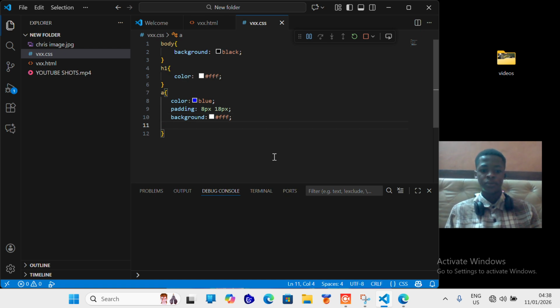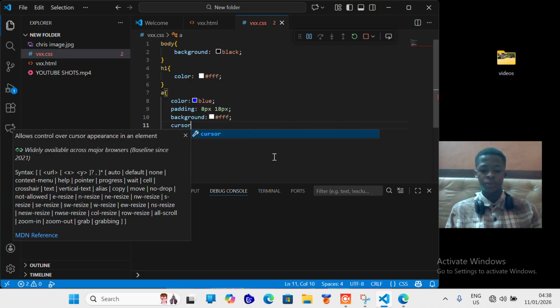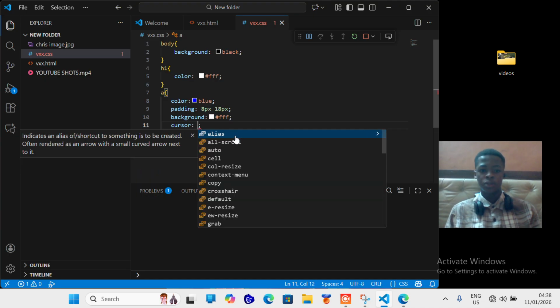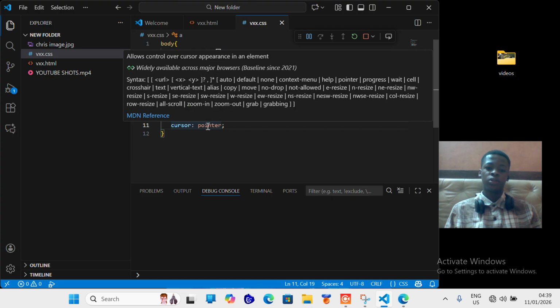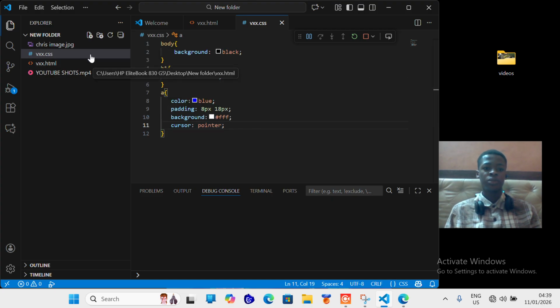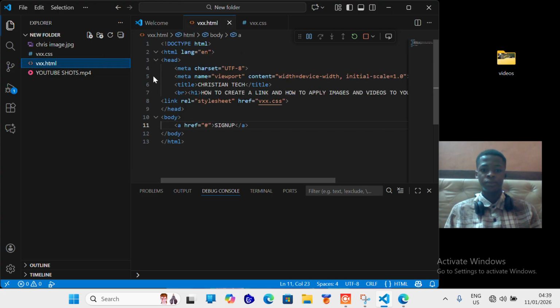Next thing we add our cursor, and our cursor will be pointer so that it will be something like this. Since I've added cursor pointer, anytime we touch that sign up button, this is the way the hand will be like.